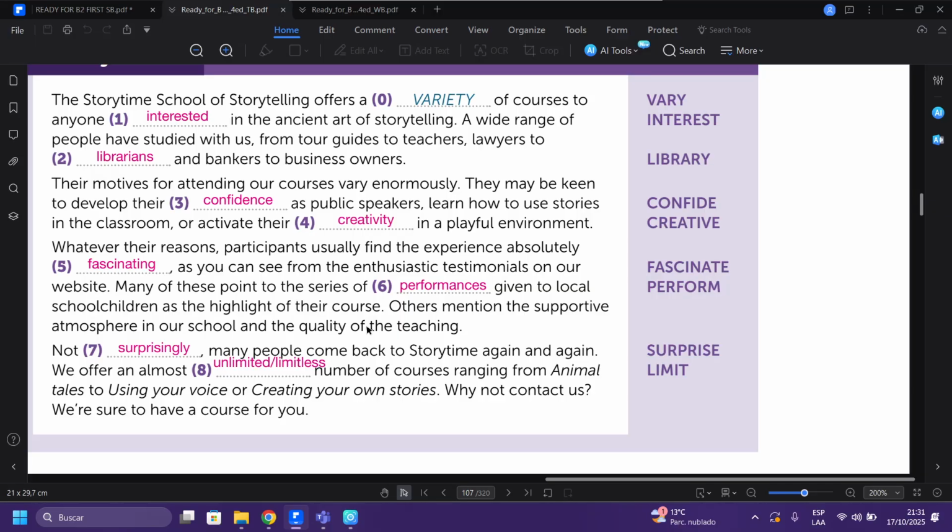Okay. In this part, you have to be really careful when writing, especially the plural or the singular form. For example, in number 6, why can it not be performance? Why not? Maybe because performance is only for people? No, there is another reason. Because we have a series of, it means that there are several, many, right? Performances. That is why. So you have to read the context very carefully.